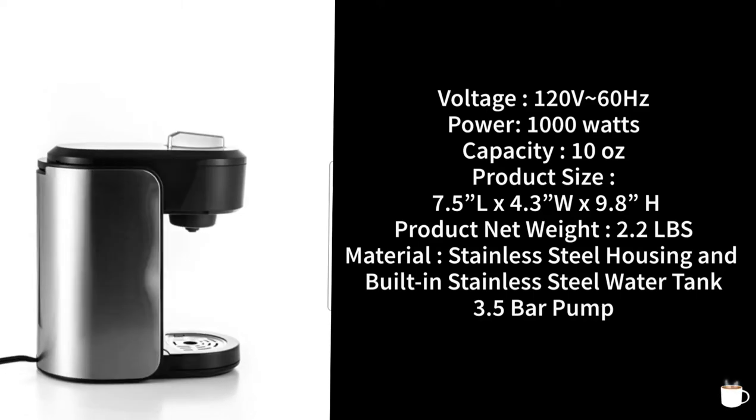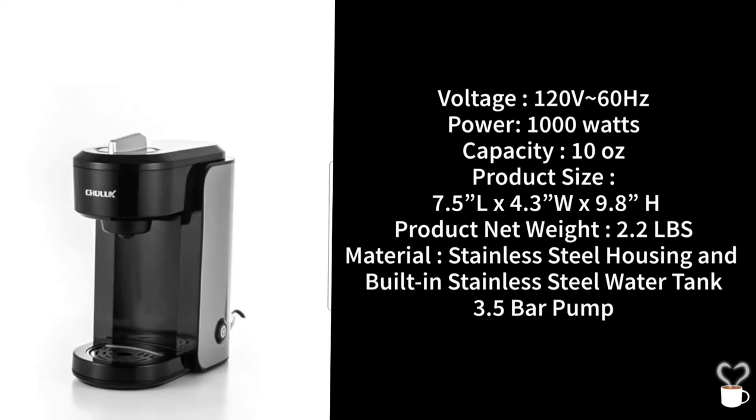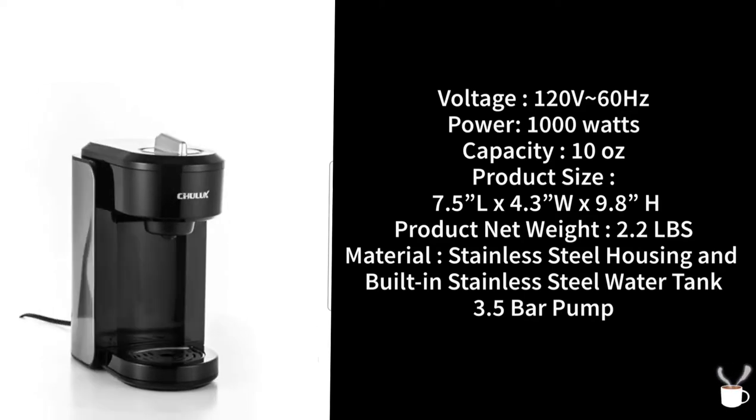Product net weight, it has 2.2 pounds. Material, stainless steel housing and built-in stainless steel water tank. It has a 3.5 bar pump.